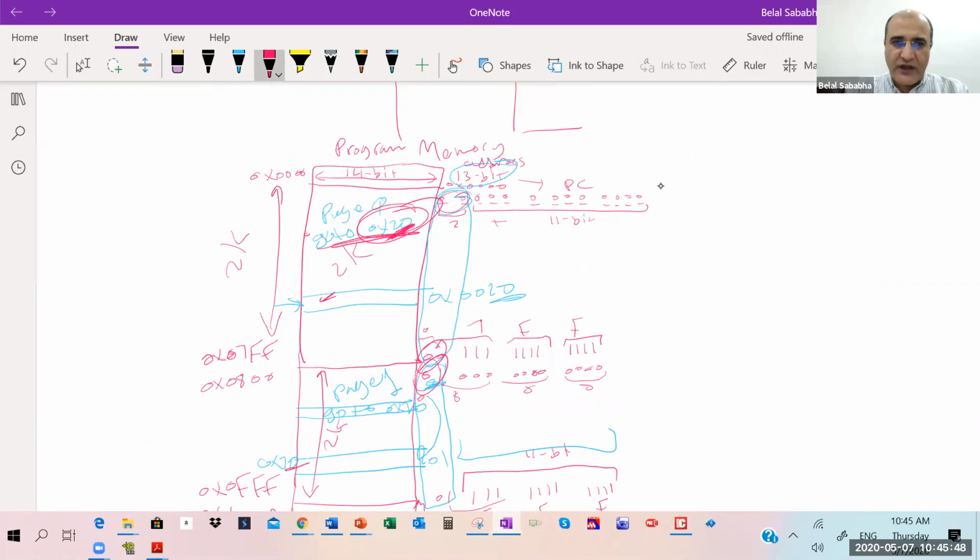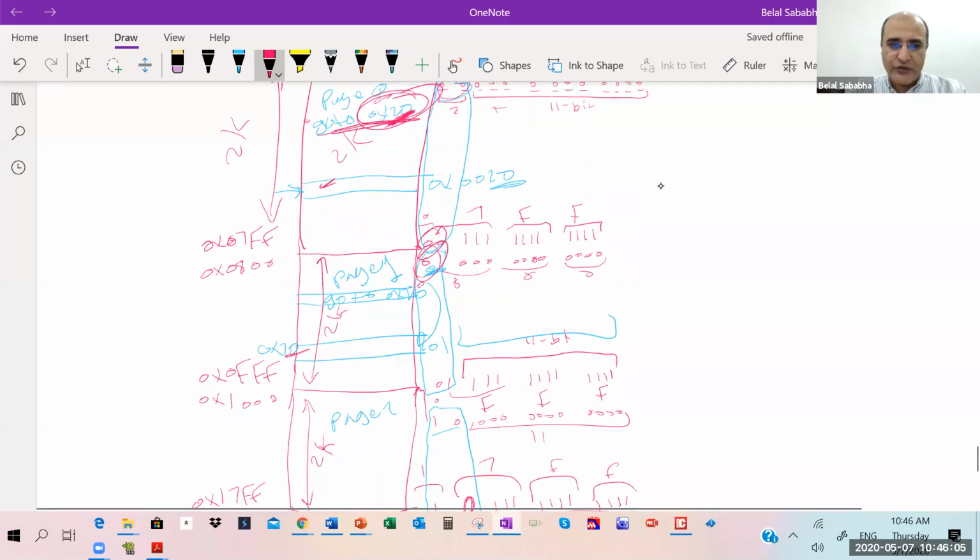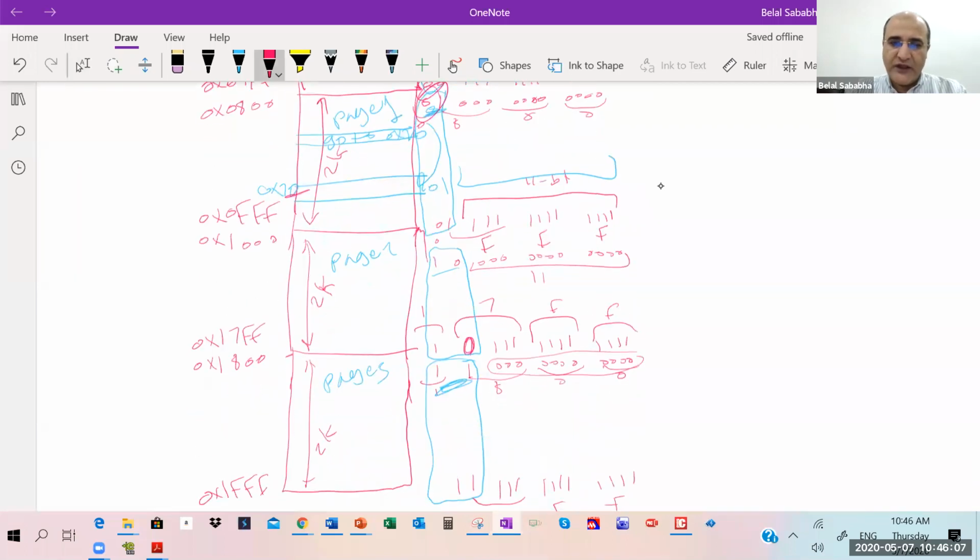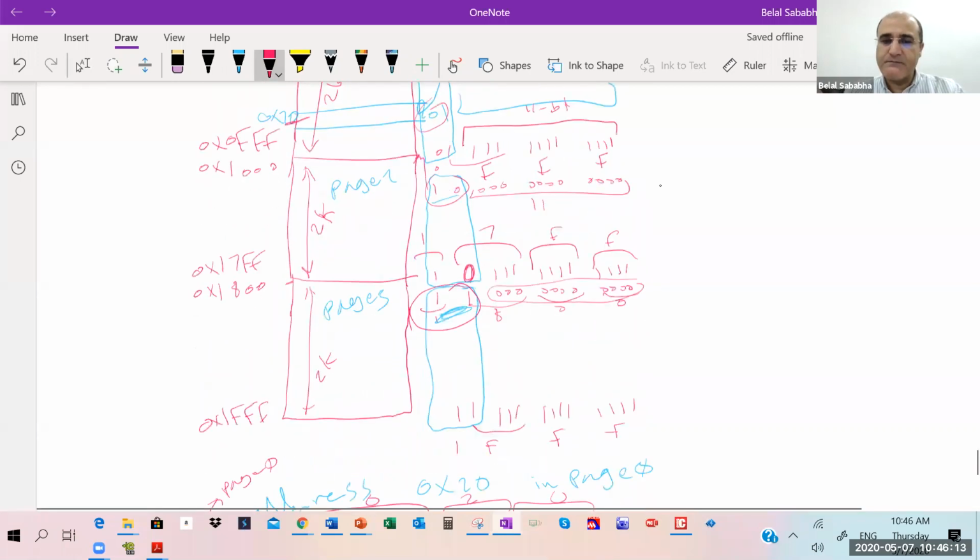So when we page the 13 bits, we have 11 bits for the 0x20 hex, but the 2 most significant bits out of the 13 are either 00, which is 0, so page 0, or 01 for page 1, or 10 for page 2, or 11 for page 3. So I need to be able to change the bits 12 and 13, okay?